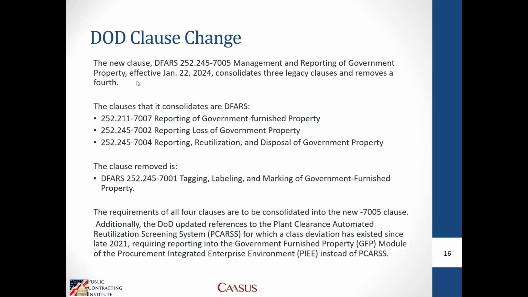Now, this clause takes effect for new contracts. If you have contracts that were awarded prior to January 22nd, 2024, you will still have these legacy clauses until that contract is complete, or if the contract is modded to replace those clauses. That's the only way this new clause will be retroactively incorporated into any older contracts. So those clauses will stay in full force and effect until either that contract is complete or if a modification occurs where the government modifies it to remove those clauses and add the new clause.